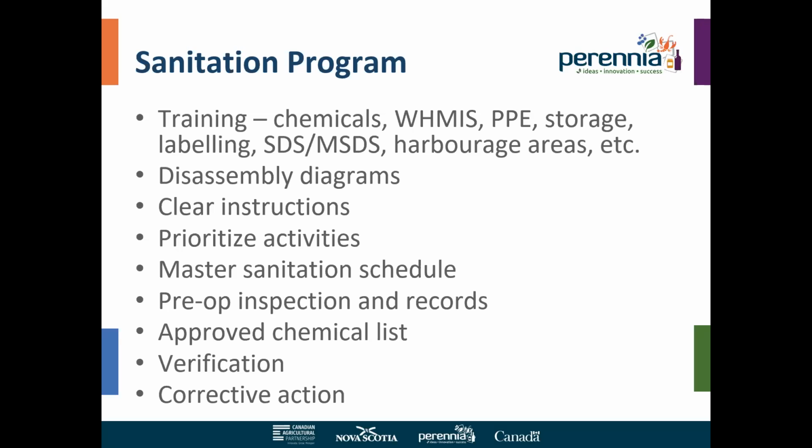So with sanitation programs, these are also things you should keep in mind and consider when developing them. The training, are staff trained on the chemicals? What about WHMIS training? Where are your chemicals stored? Are they labeled correctly? What about the SDS and the MSDS sheets? Do staff members know where to go to find that binder or those papers if there's a spill or if they splash chemicals in their eyes?